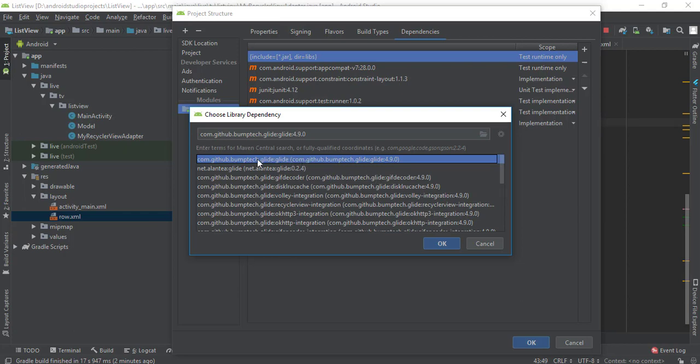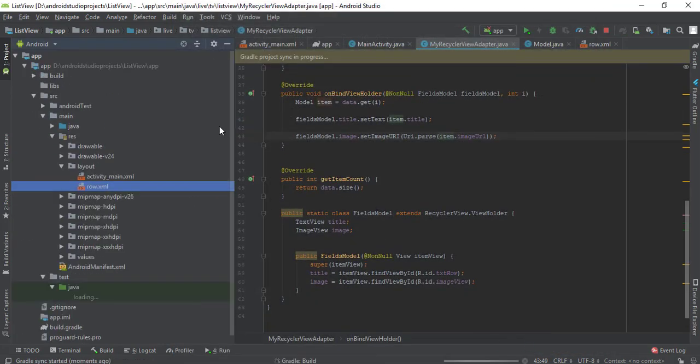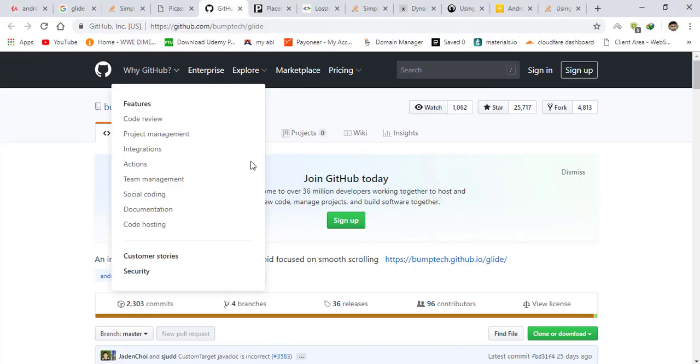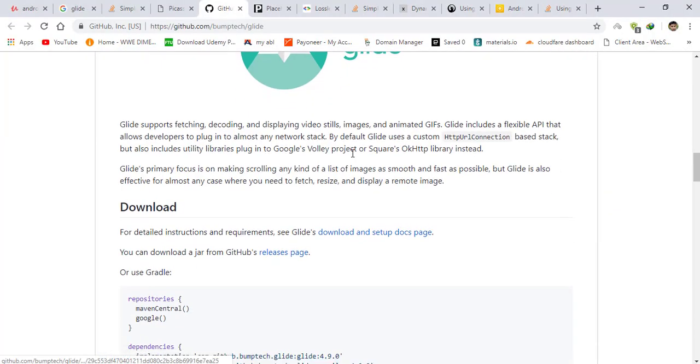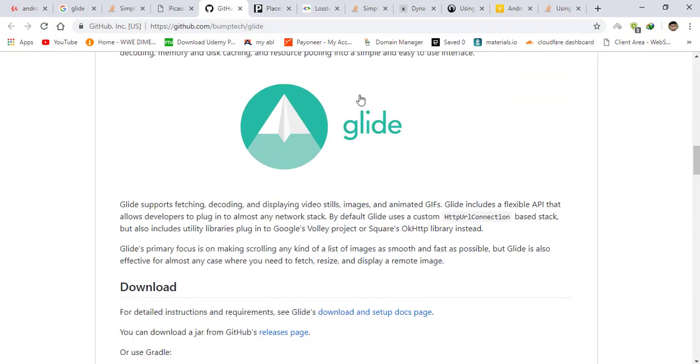Perfect. So you can just use this and import this. I thought that it was not going to fetch, but it fetched from the internet, so that's how we can import it. The other way is to go to this, and here you will find the method of importing this. You can import it like this, and you can use it.